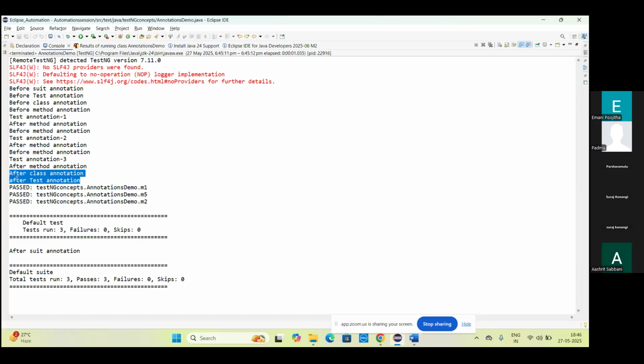Then what is the use of putting this after class annotation, before class annotation, and before test annotation, after test annotation in TestNG? That again we will write real-time code and we'll see. But as of now you need to know the order.